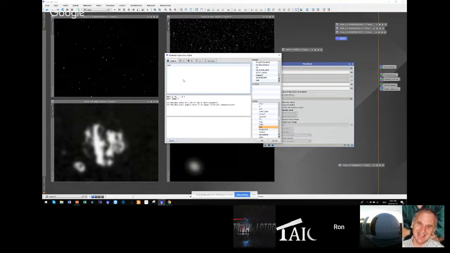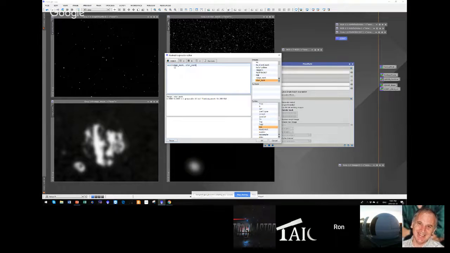And now I have to tell it what to compare. And in this case, I'm going to compare the range mask and the star mask. I can type it in, or I can double click.